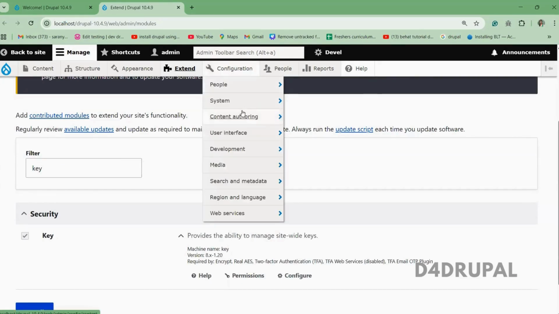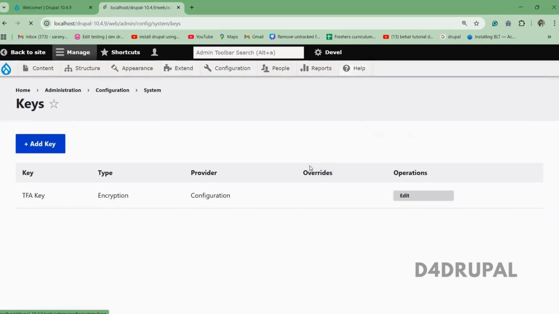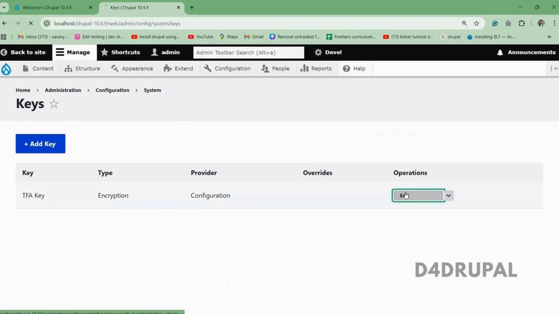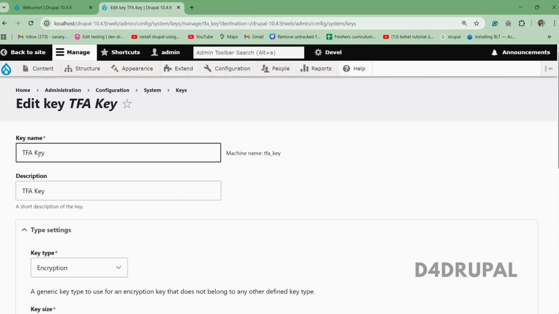After that, first you have to create the key. For that, you have to go to System, Configuration, System, Keys. I already created a key, and I will show you what I have configured. Here you have to give the key name.